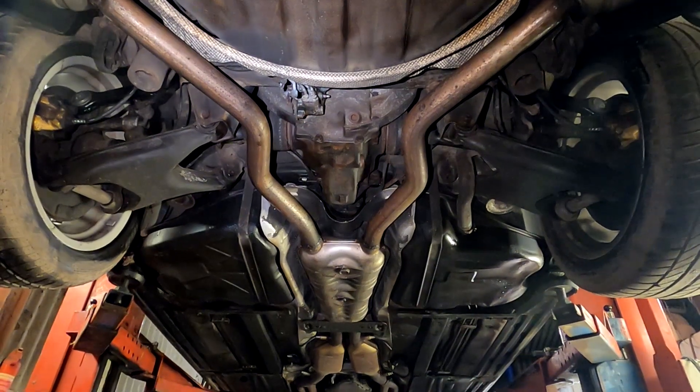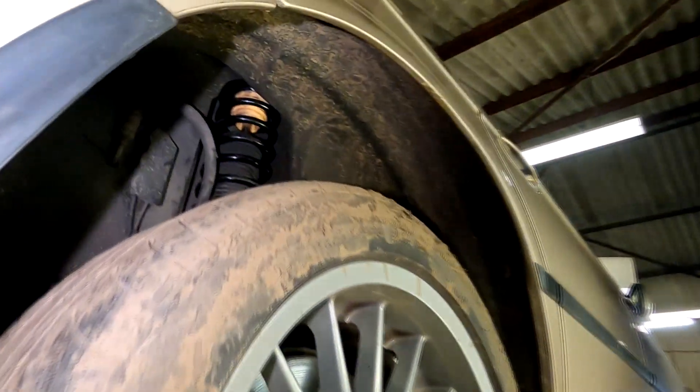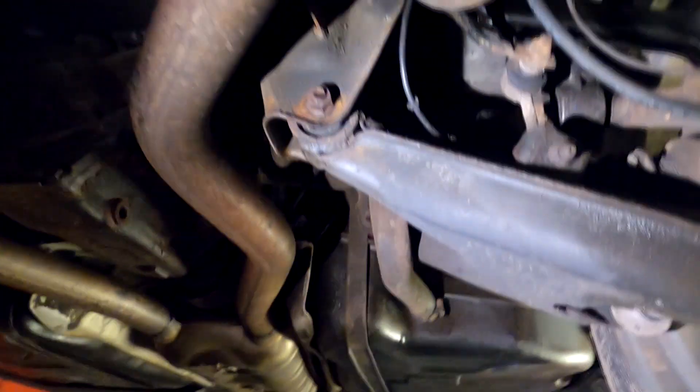I've finished the work. At the back: I've changed all four flexi brake pipes, changed top rear arms both sides, and changed springs with all the top mounts - customer didn't want the shocks changed. At the front: we've changed the steering rack with all the track rod ends, both lower arms, flexi brake pipes, and the bushes. Also done the rocker cover gaskets.